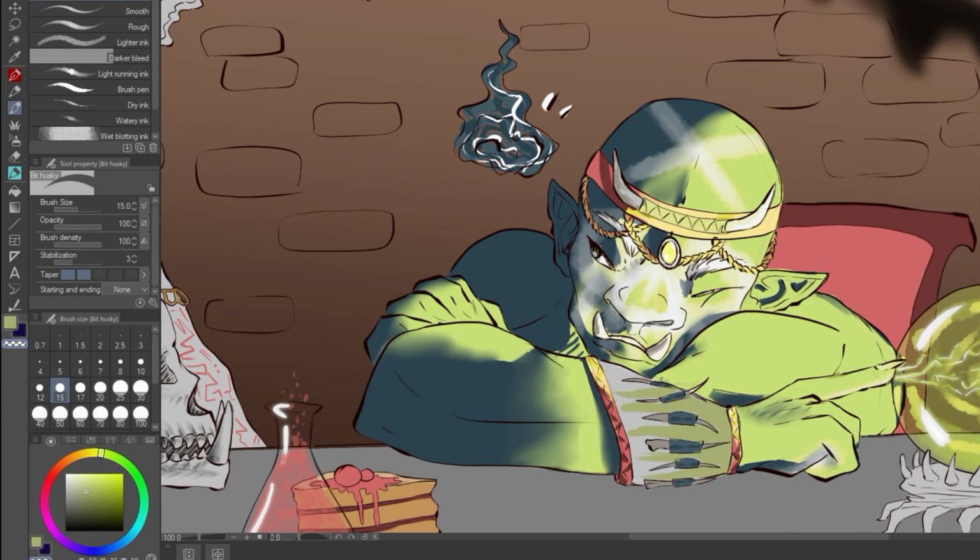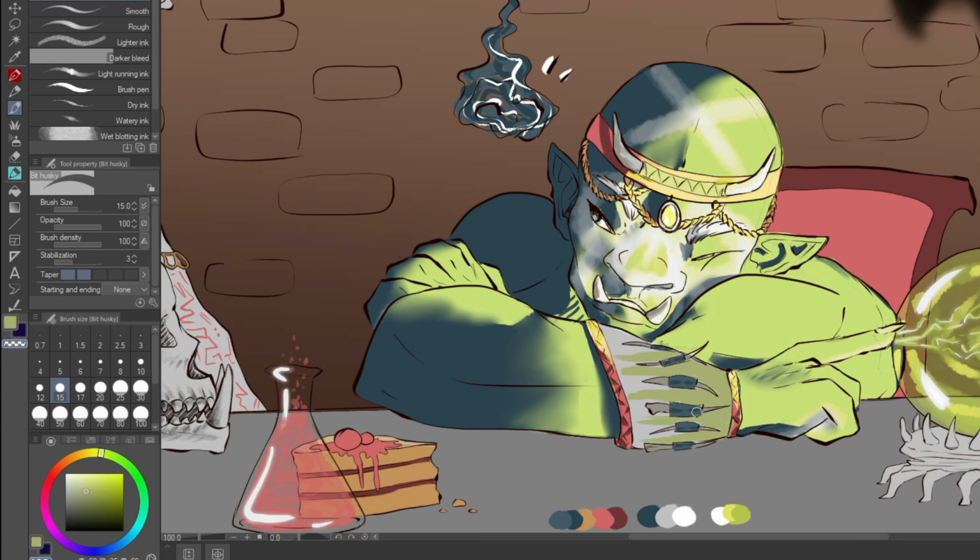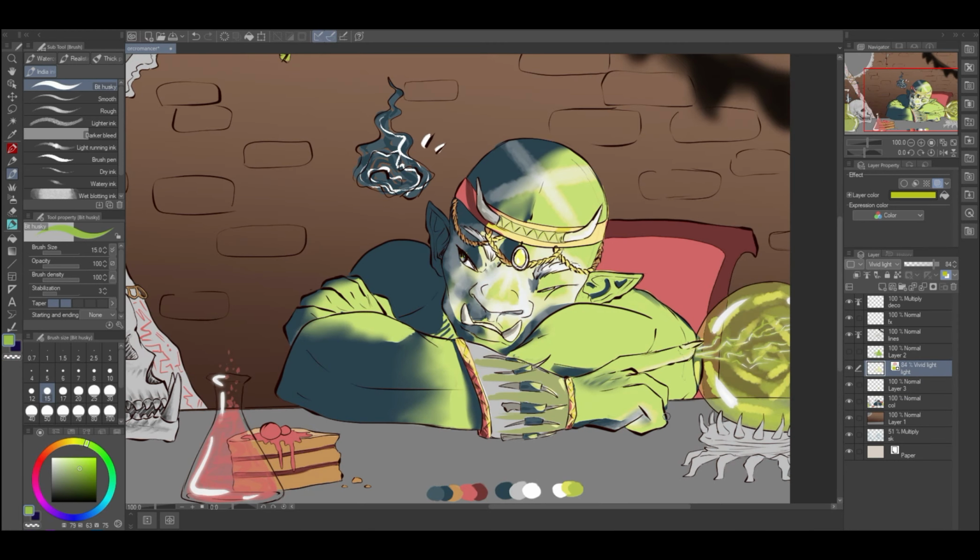Probably be a lot cleaner if I zoomed in, huh? So anywhere we have bones, there's going to be a break in the light. Now because we have a green underneath, when we add the green back on, it just looks better.